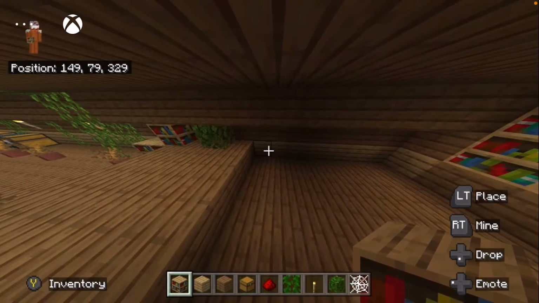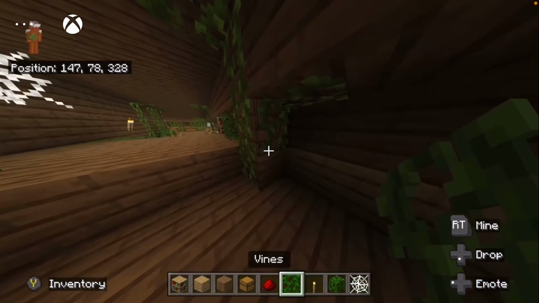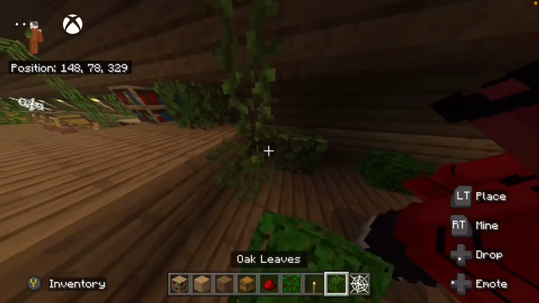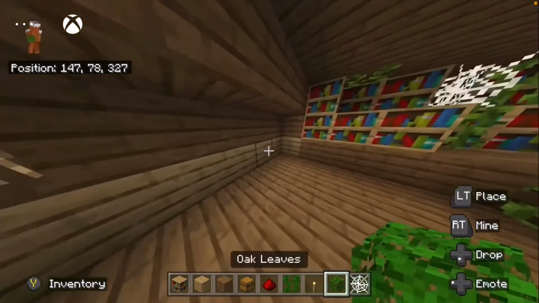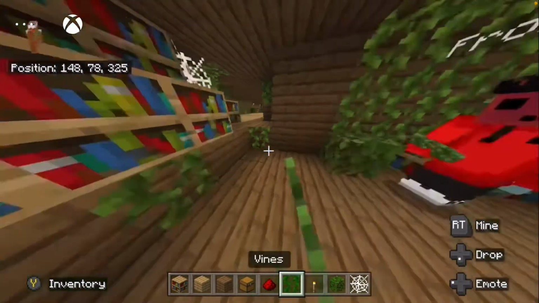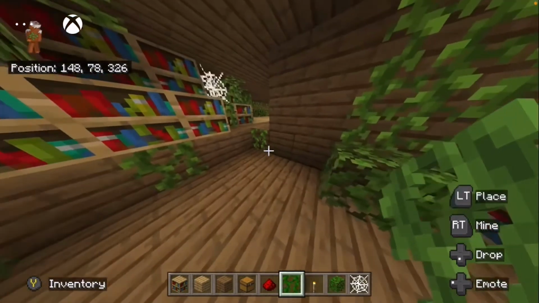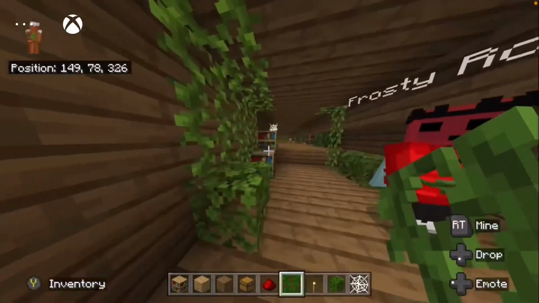Okay, so we want three vines coming down. Three. Oak leaves right there, and a torch right there. Oak leaf in the corner with cobweb like that. Cobweb, right? Vine like that. Is that everything that we have done? And then I can just show what you did. Is that everything?